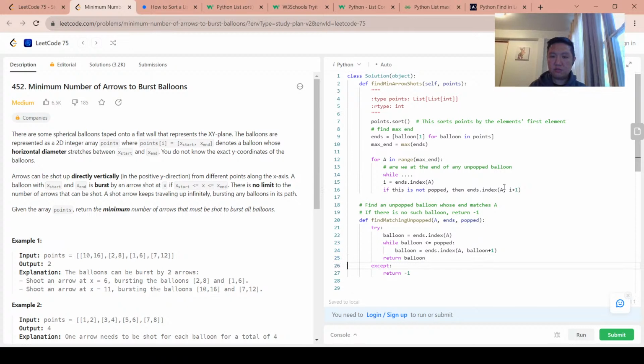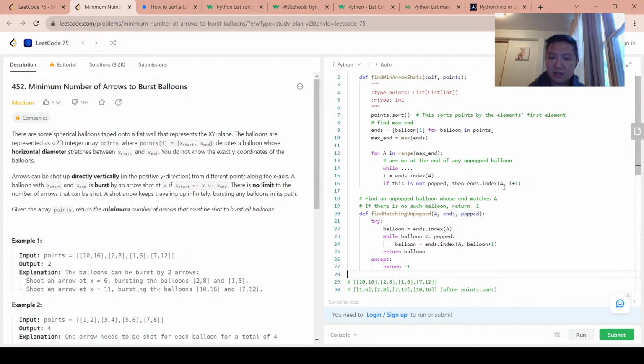Okay, so we don't have to check that balloon is valid, because if at any point any of these ends.index calls doesn't match a, it's going to return -1.